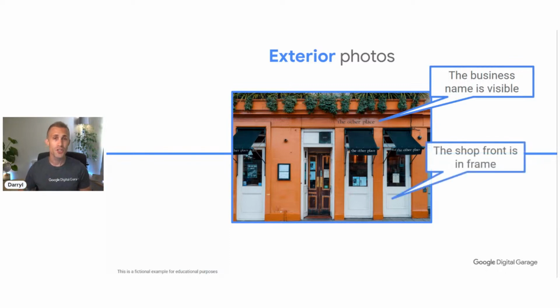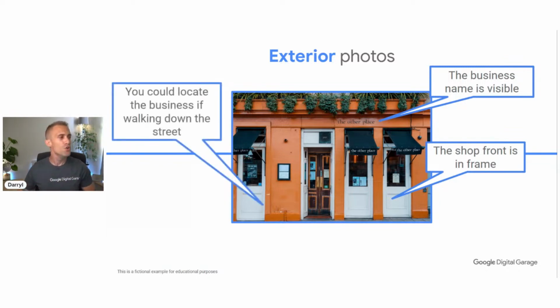Next up, when you think about the shop frame, the shop front is in frame. As much as we like to be artistic, well, I most likely do, when you take photos, you're going to want to take an angle. You want to make it look cool. You want to take a perspective. We don't want to do that. We want to make sure it's the perspective of someone standing in front of your business, standing up, in frame, and rectangular, all in one frame.